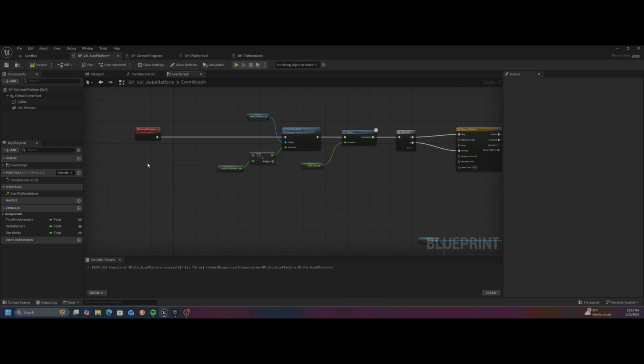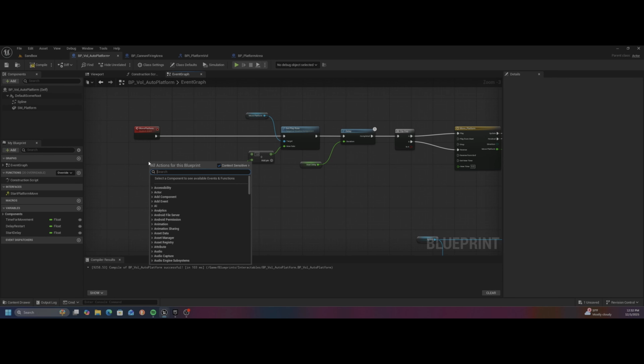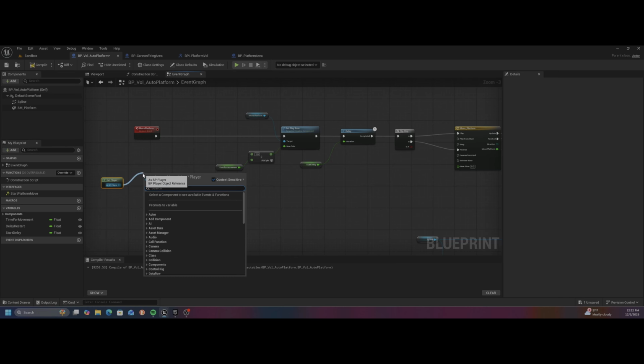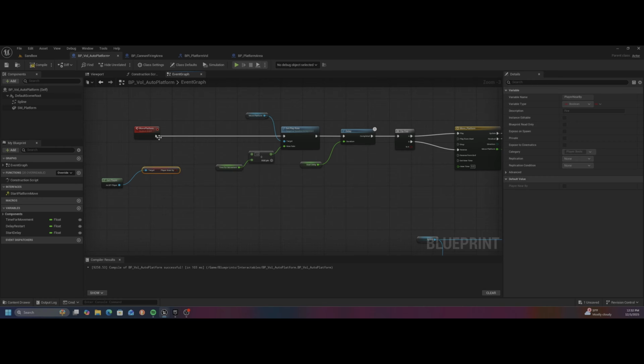So what we're going to do is right click, and we're going to get player again, right? We're going to get our player from our BPFL function list. We're going to get this one right here, get player nearby.